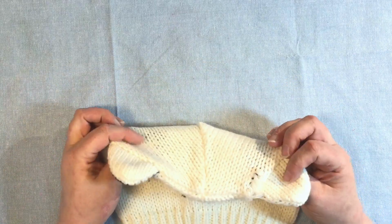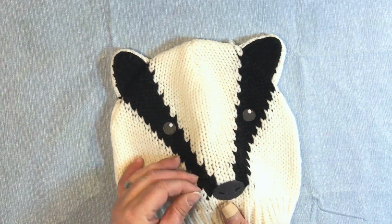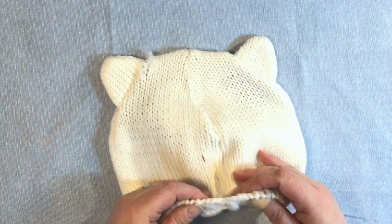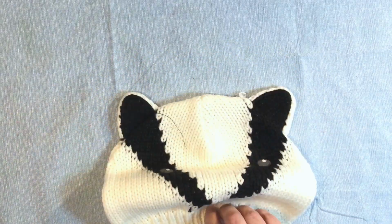And after only one wear, I saw that it was starting to come apart. There was this here, and you can see threads coming through here, and it's coming apart at the back as well. And so I just didn't wear it again because I didn't want to ruin it and put it in the mending pile. And here we are, like 5 years later. So let's fix it. I think I'll need a few different techniques to deal with this because it is knitted.